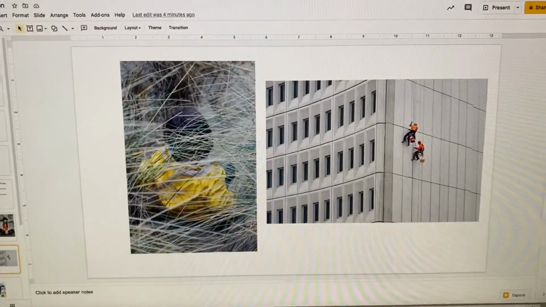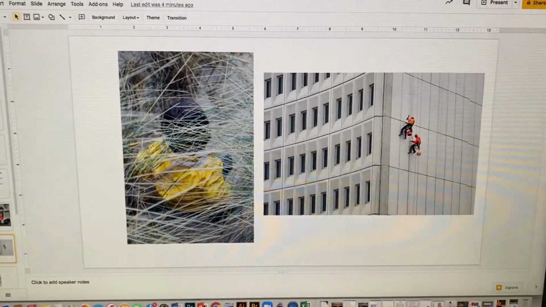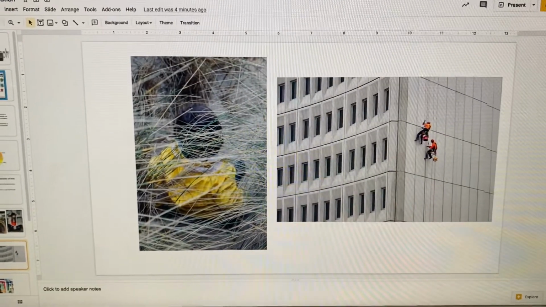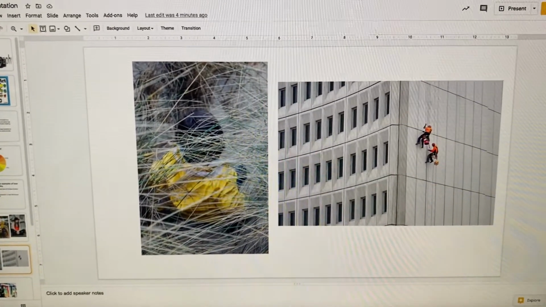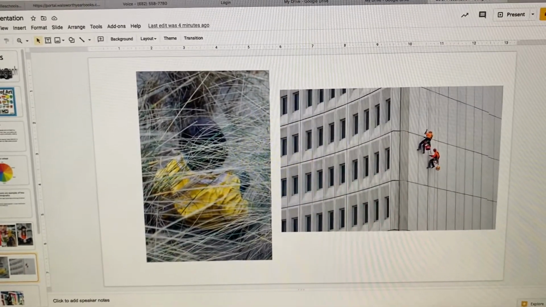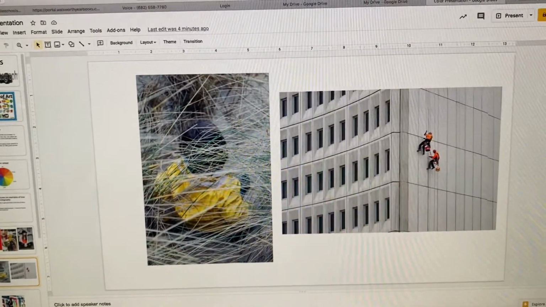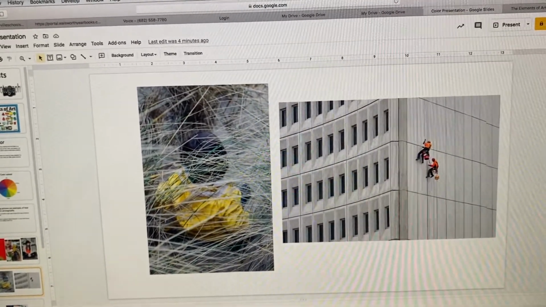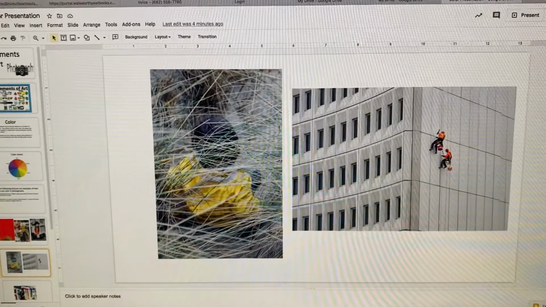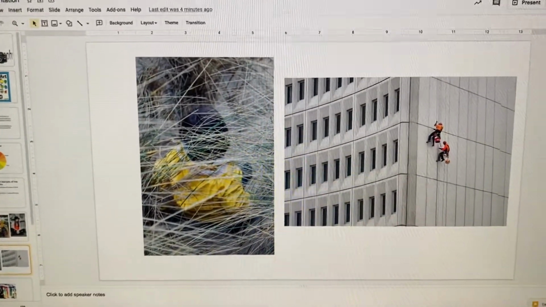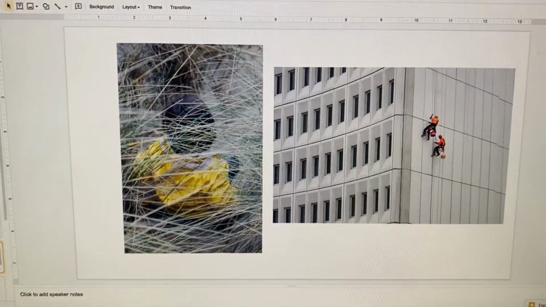All right, here's another one. This one is kind of like pop of color. So you want to look for some very plain, neutral backgrounds with something in the front giving it a big pop of color. So here we have this neutral grass in the back, not a very bright color, and then this little boy in a bright yellow jacket. Really helps us use color as an element there.